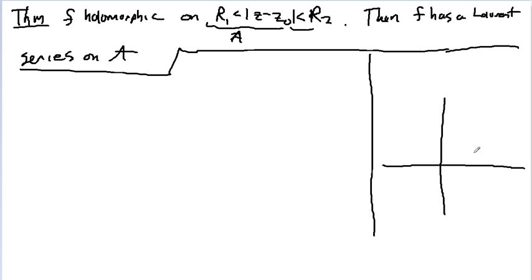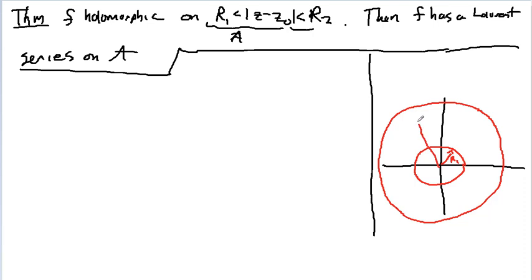So here I'm going to have two circles. I'll make the circles in red, how about? And I'm centering them at the origin. This is R1, and a big circle R2. If you don't want to have them centered at the origin, you can actually move them just by a simple translation. So the way this theorem is typically proved is you just translate to the origin, prove it, and then move back. So I'm not going to worry so much about what happens over there.